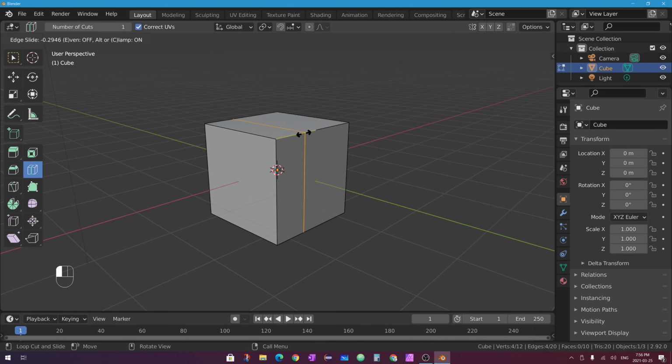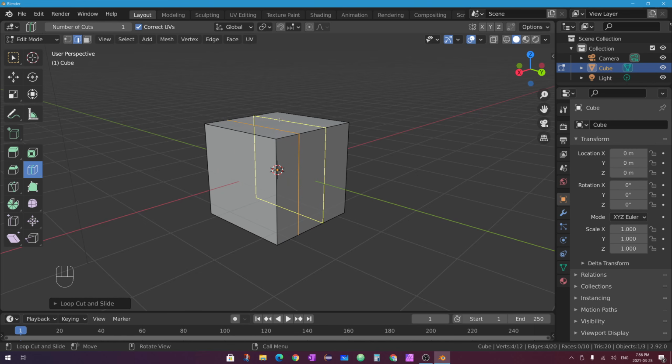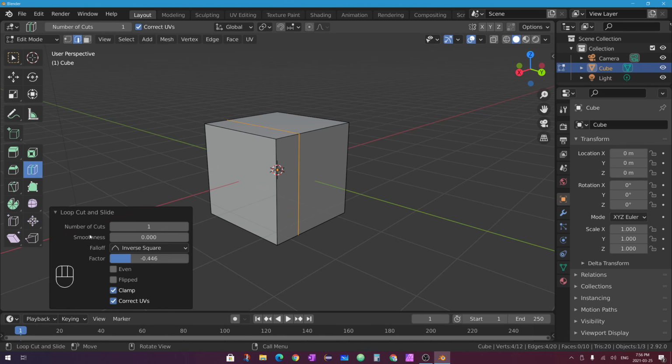If I click and drag to make a cut, and I'm happy with that one, but I realize after I make the cut that I want this cut to actually be 2 sets of edge loops running one next to another, I can go down to my loop cut options and change the number of cuts here up to 2, or I can even drag in there to make as many as I want. Of course, that's going a little bit crazy, 2 or 3 might be more manageable.